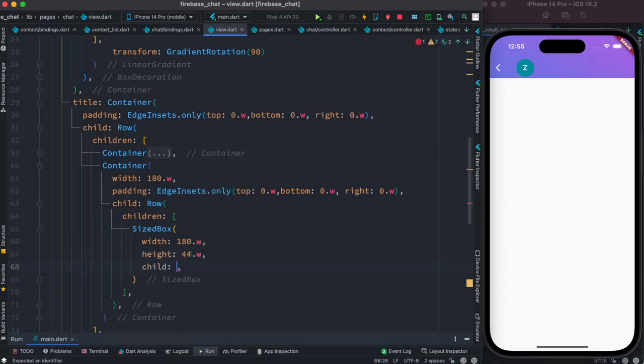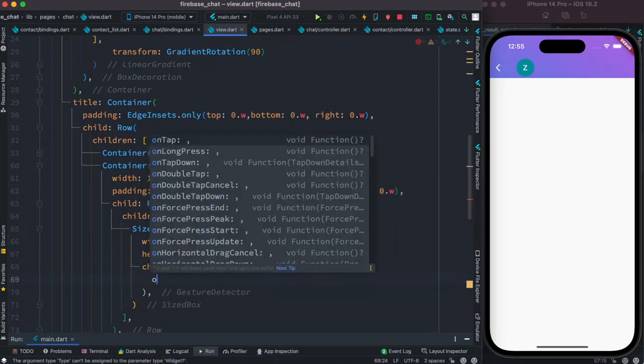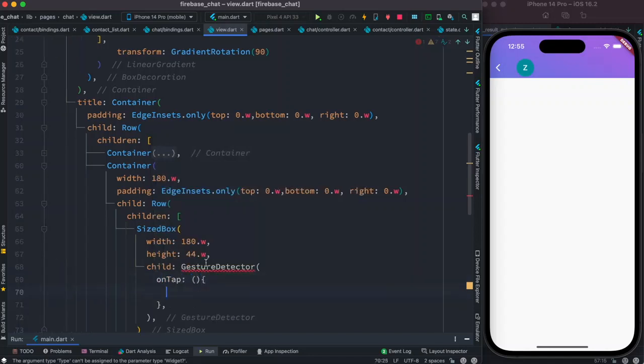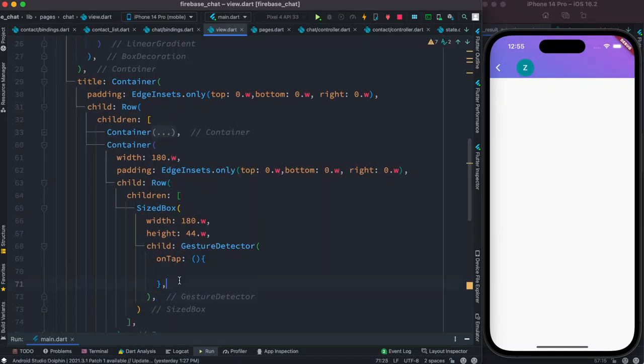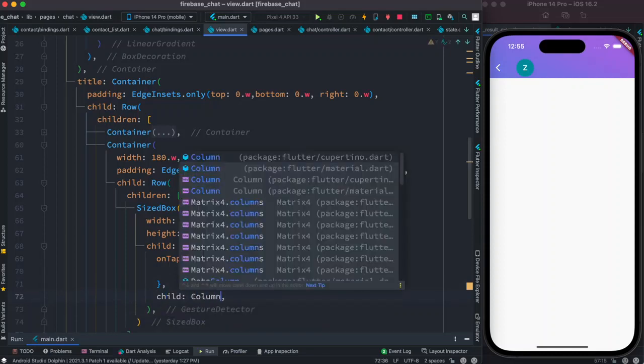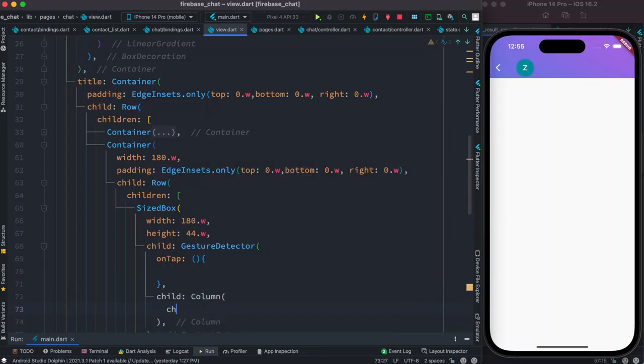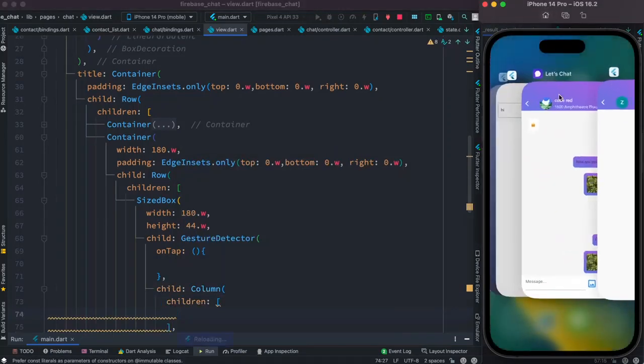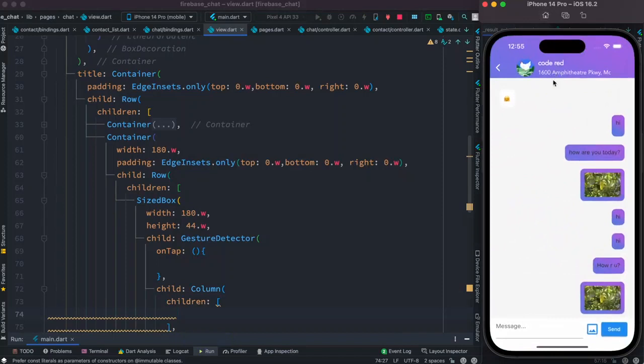Inside the child we'll have a gesture detector, because in future we want to be able to tap and go somewhere. And then over here we'll have a child and a column. So this is the actual column that's being started right now. Even though before that I see a sized box and a row.